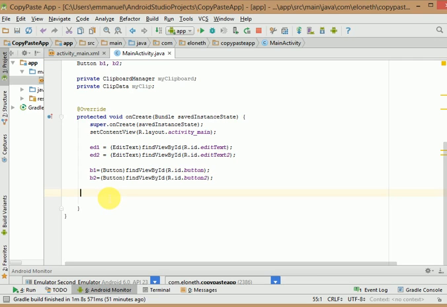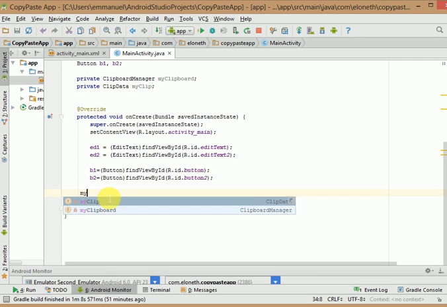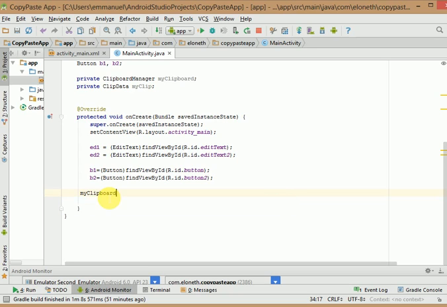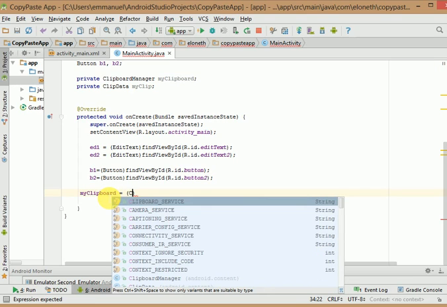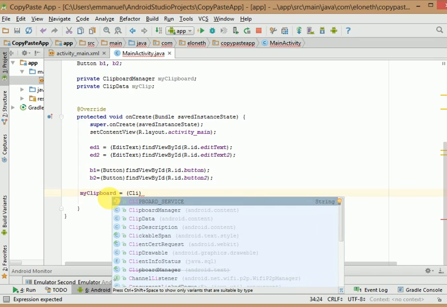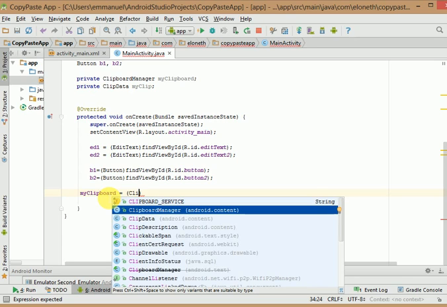So let's say myClipboard equals ClipboardManager.